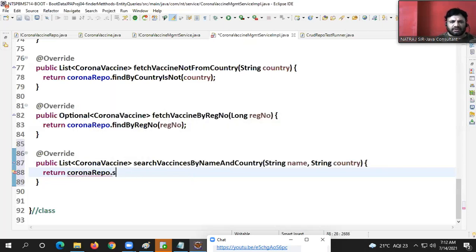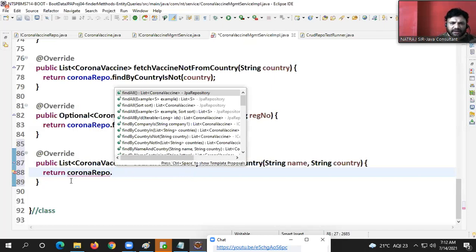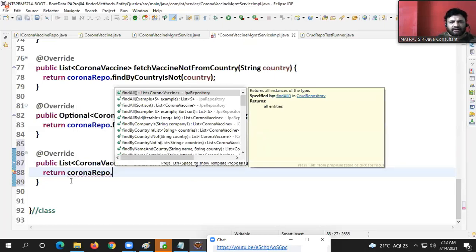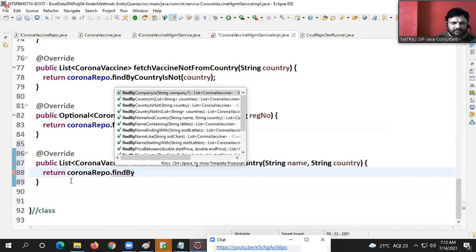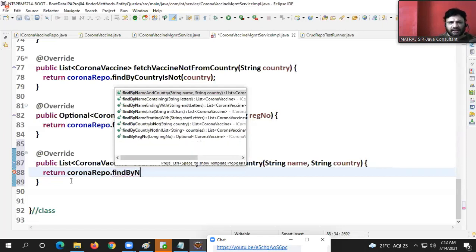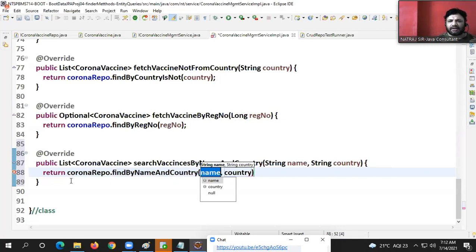Tell me, what is the method we are getting? findByNameAndCountry. Yes, here also we are passing name and country.